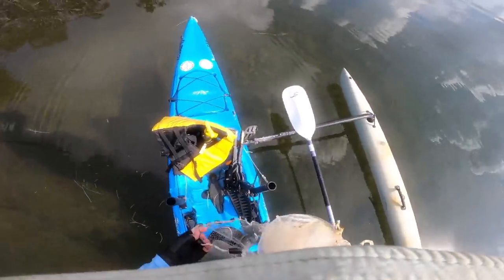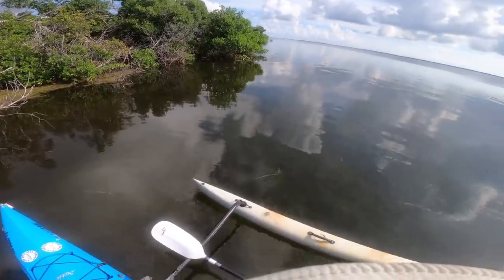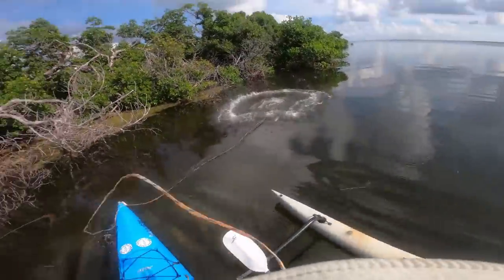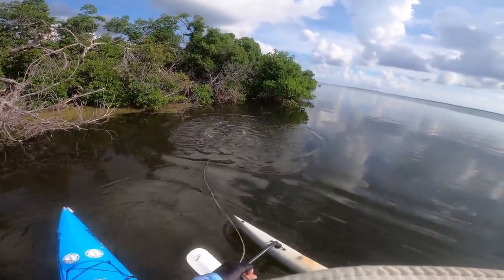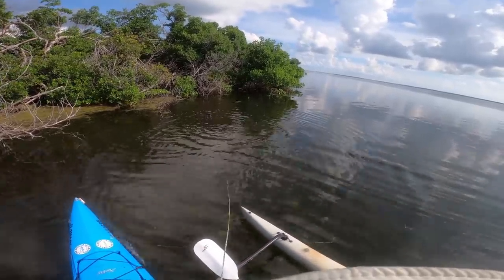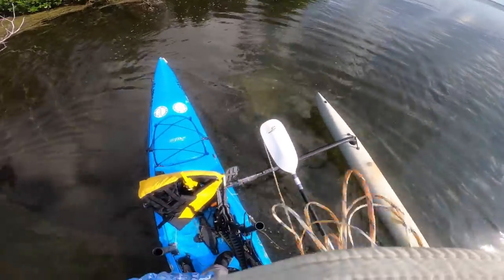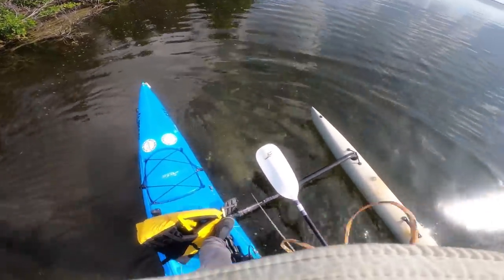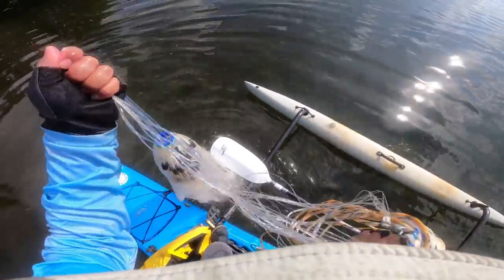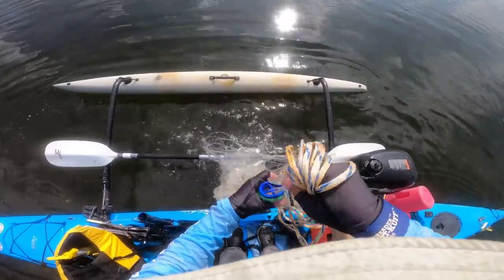Not get too many, hopefully. All right, let's see if we can throw on these. They're kind of sketched out. Ooh, nice throw, distance wise. All right, let's see what we got here. Yeah, I think we did good. I think that'll work perfecto. Yeah, those are nice chunkers. Beautiful.